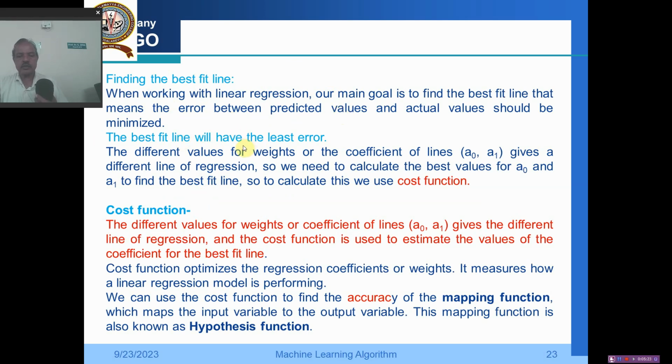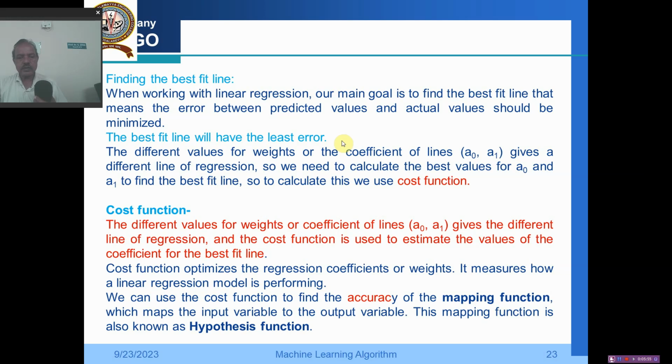Clear? You see the predicted line, the straight or sloped line, and the actual values are something different, scattered here and there. How do we achieve that? If you observe closely, each and every line has a different slope, some intercept a0, and also the residual, which is the difference between the actual and the predicted.